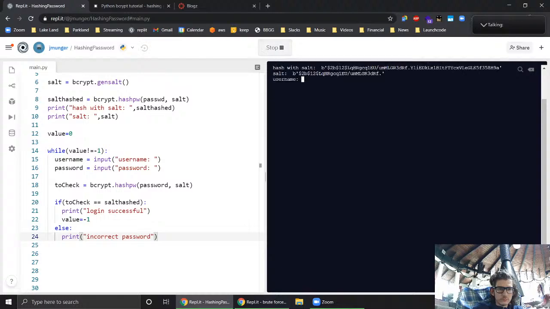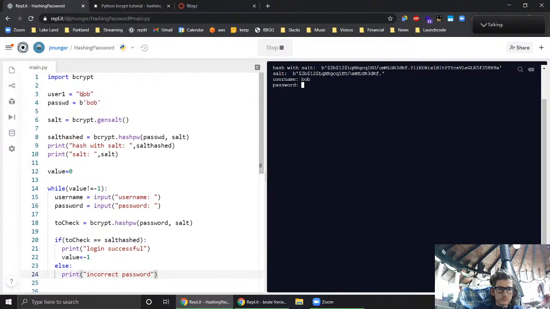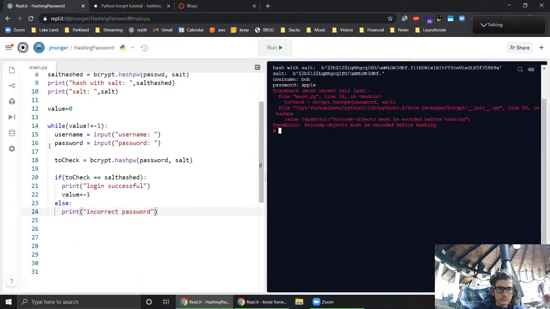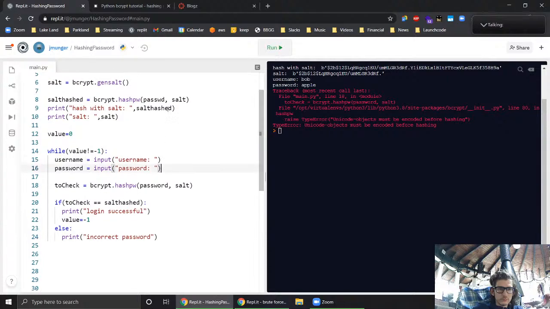So username, Bob. I don't know why I'm asking for the username. So the password is Bob, but let's try Apple. What does it say? Oh, duh. Okay. We have to encode that first.